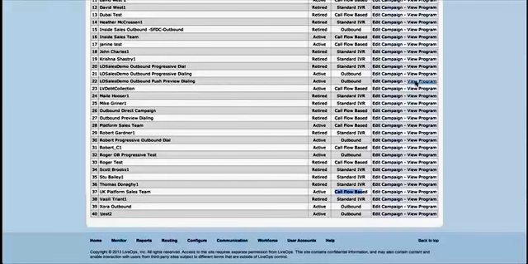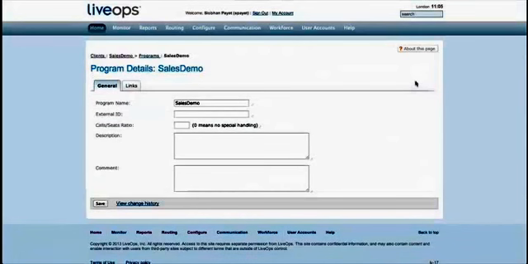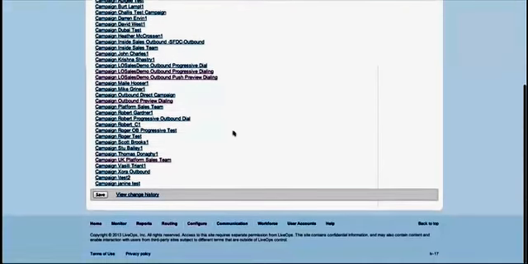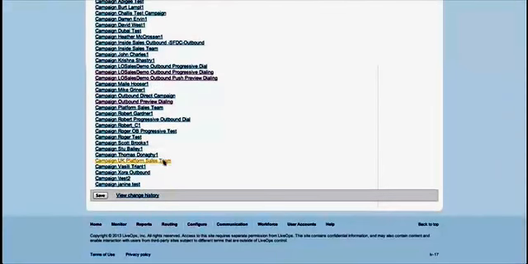Okay, so we can have a look at one of those if we want to view that program. This is the LiveOps outbound push preview dialing campaign. Okay, so you can see here it's just in the sales demo account, and you've got here all of the various links for that. So if we look at the UK platform sales team, just wait for that to load. Close out some of these screens.